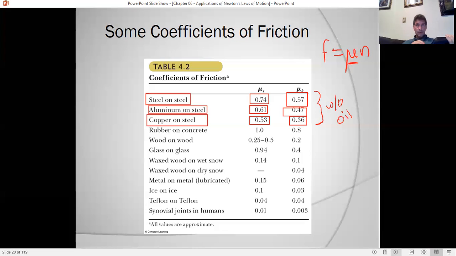So what do we do? Well, we want to make sure that there's oil in the car. Why? Because it decreases the adherence of the metal ions on one surface to the metal ions on the other surface. And with these non-polar lubricants, oil being a very non-polar molecule, a nice long molecule, it reduces the attraction between the two surfaces, and clearly we get a much lower coefficient of friction.